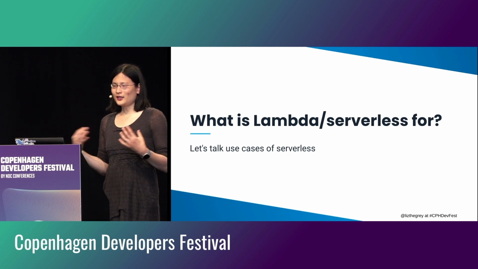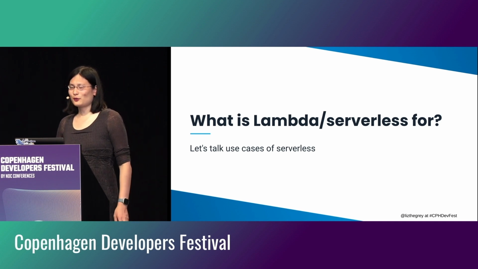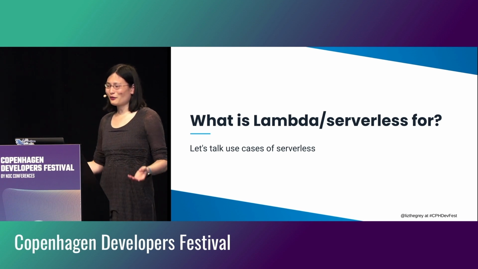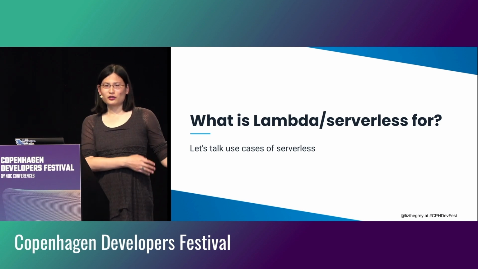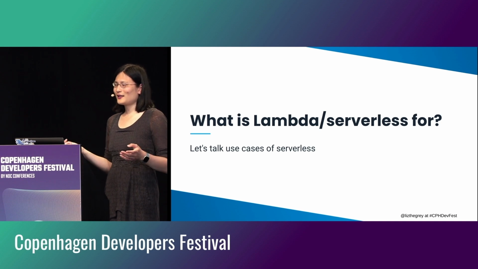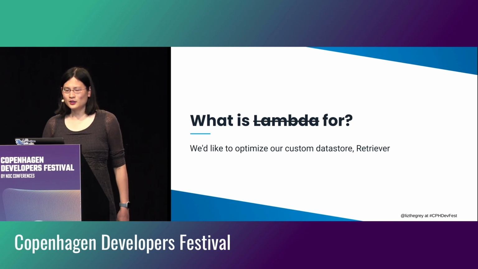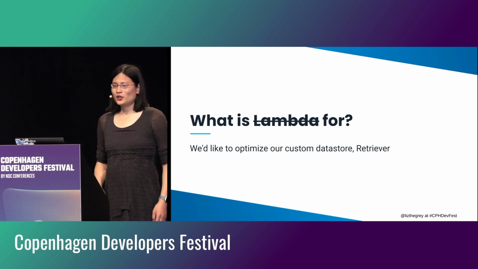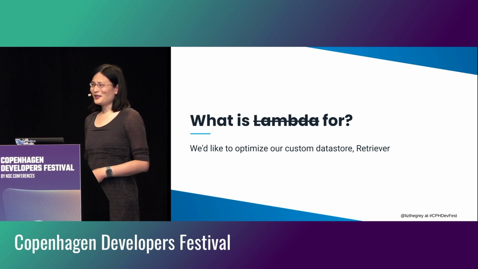And in Honeycomb's case, in the case study that I'm demonstrating today, we use AWS Lambda. I understand some of you may use Azure Functions, and that's OK too, right? Basically, the core idea is whichever cloud provider you're using, you are offloading that work of maintaining and scaling the runtime to your cloud provider. So specifically in our case, we started wondering, could we use AWS Lambda for optimizing our custom data store?